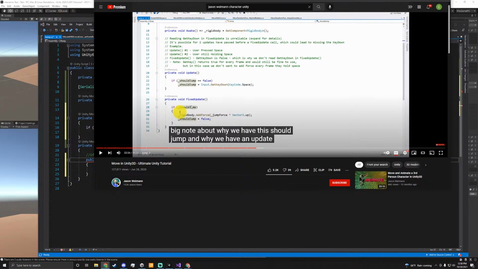And if should jump equals that, and set it back to false. That way you can only push it once? Is that what this is doing? It's a different way of doing that.